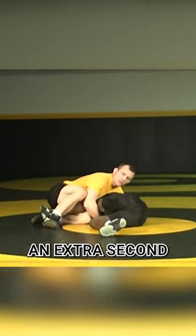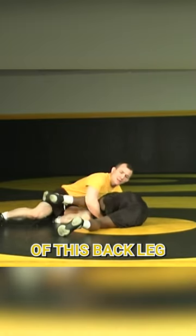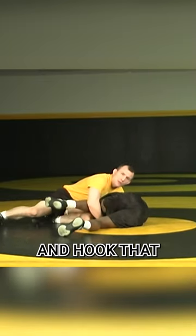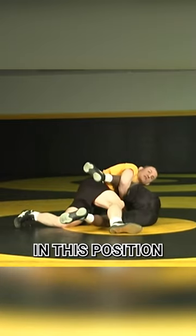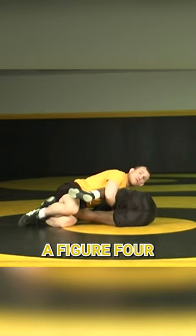From here, just take an extra second to step off. I want to do a quick pickup of this back leg, then step through and hook that bottom leg in this position, bring it back to me and anchor. And once again, when we hit the mat, we want to do a figure four here.